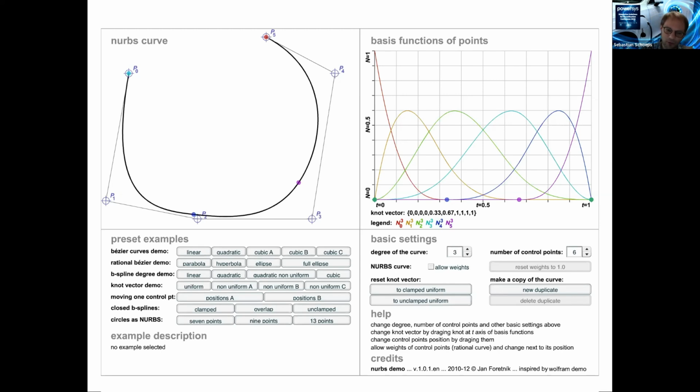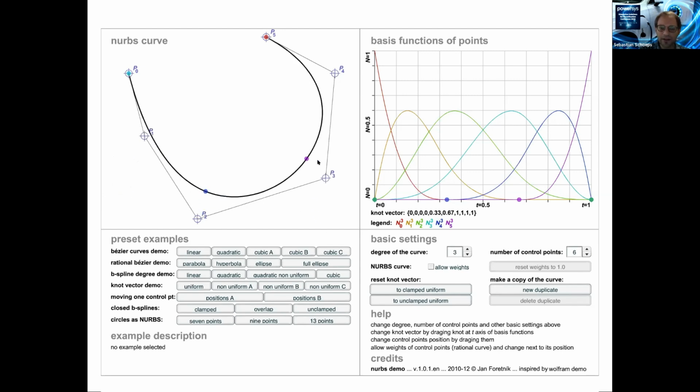They come from the automotive industry originally. I think Citroën was one of the first companies to use splines for the outside design of their cars. And you immediately see that splines are very useful because you can locally change the shape of a curve. I do that right now here, right? And it follows smoothly, and it follows locally. So we can locally change the design of a curve on a computer, and you can change also how smooth you want to have the curve.